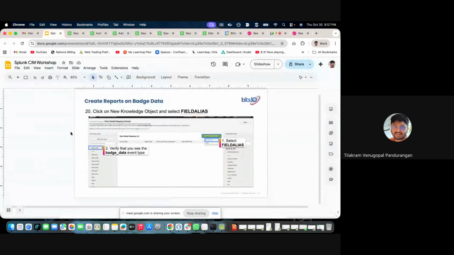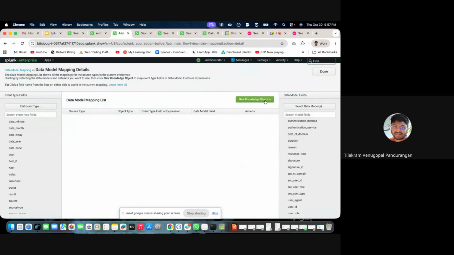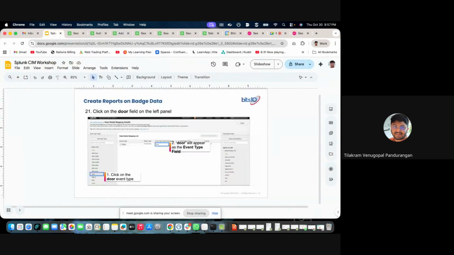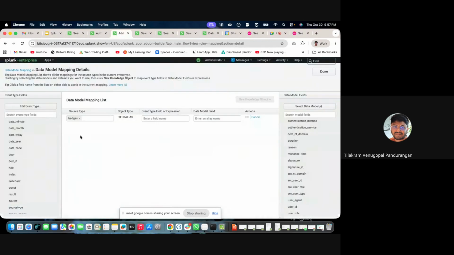First we'll be selecting the field aliases for the badge data. The source type is mentioned. So for which field are we going to map it? First we are going to click on door, and once we click on door, it will appear over here.